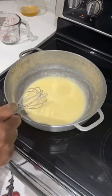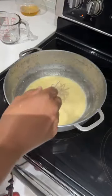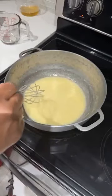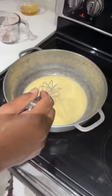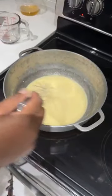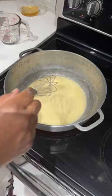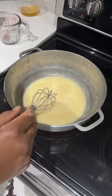If you want your jasmine rice not to be sticky, you need to rinse it off at least 4 or 5 times until the water runs clear, to get the starch off. That's what makes the rice sticky. But I want a sticky rice with this. If you don't want sticky rice, you have basmati rice, long grain rice, short grain rice, parboiled rice. Parboiled rice, you don't have to rinse at all. Parboiled rice is one of the best rice. It's made for people that have a hard time making rice, just buy parboiled.